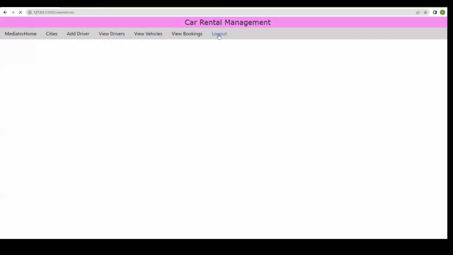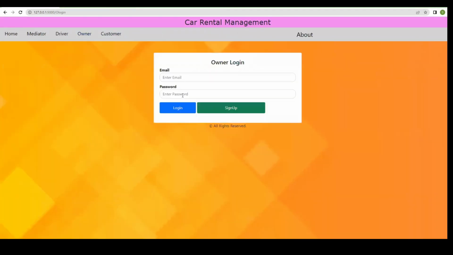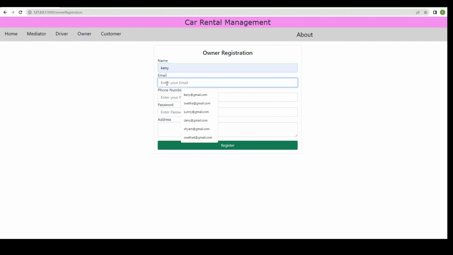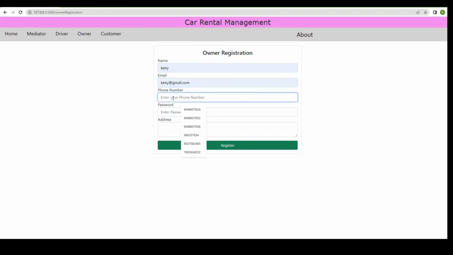So view vehicles, we don't have any vehicles. So we'll get into the owner now. Sign up with owner, with the owner name, owner email address, phone number, password, address.